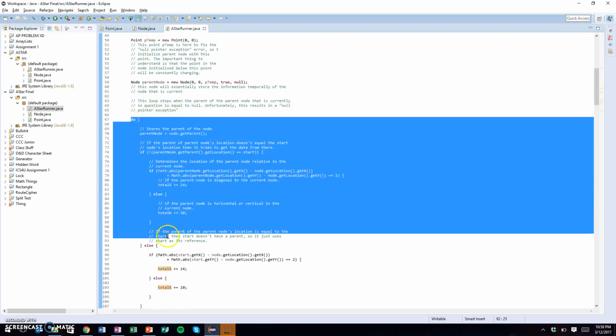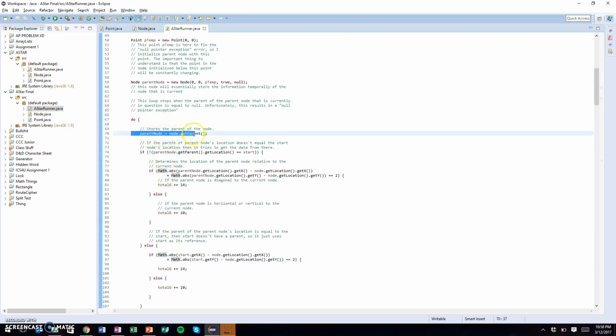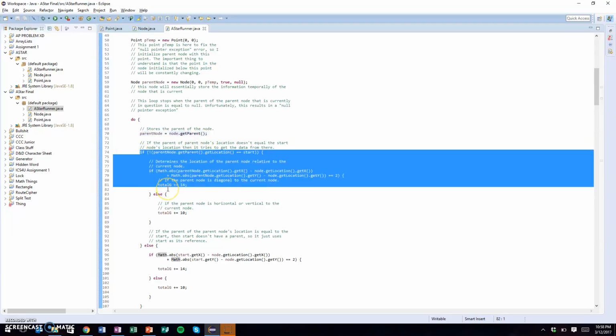Here I have the loop. Basically, it grabs the node that you're looking at, its parent, and then it checks if that node's parent node has a parent.